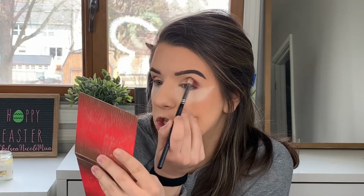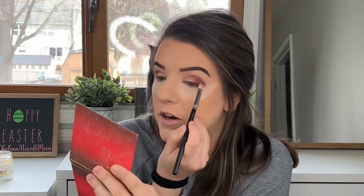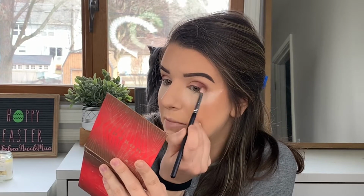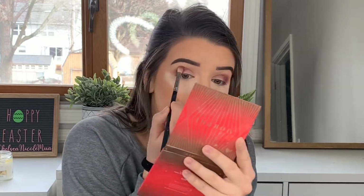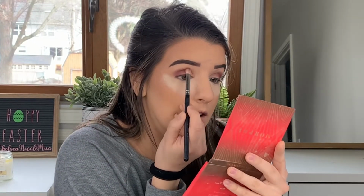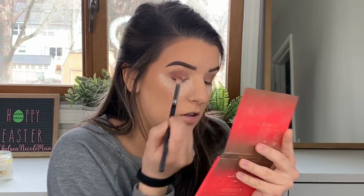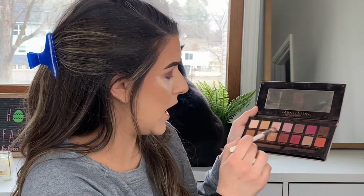The pigmentation used for them makes red and purple literally the hardest eyeshadows to make blendable while still staying pigmented. So that just may be the issue that we're running into here, but we'll make it work.